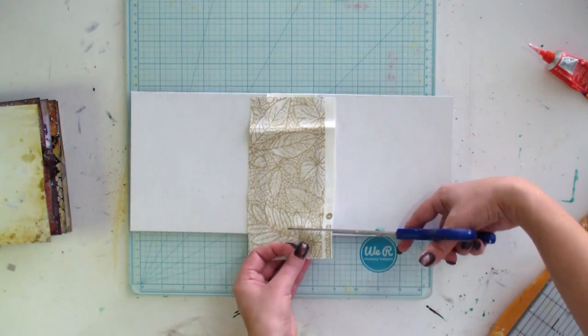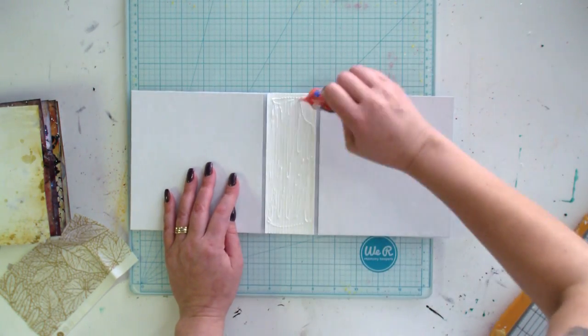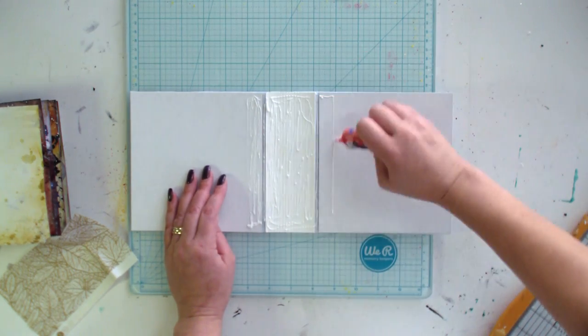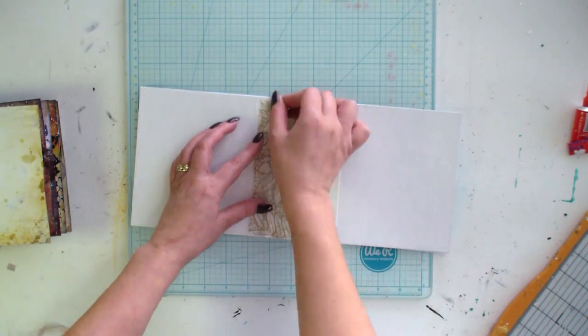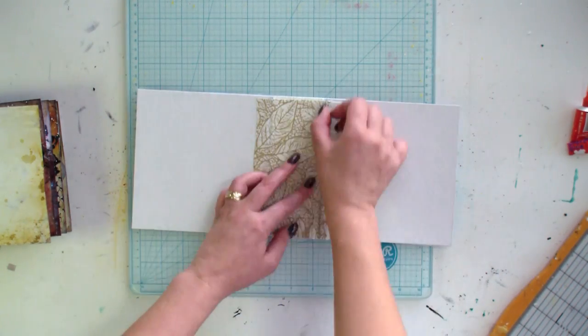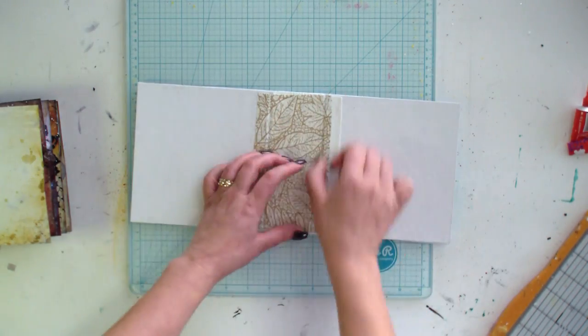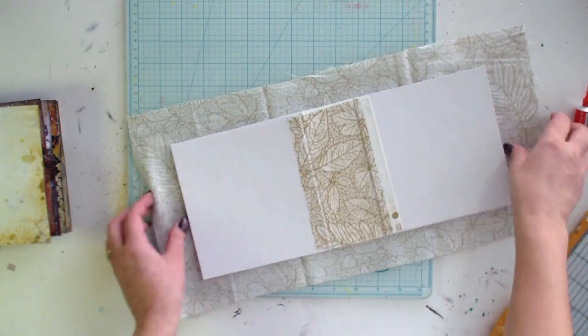Now I'm gluing the same cotton fabric on the inner side of the album spine. It's important to do it for two reasons. First, this makes it stronger. And second, when you open your album, it will look more aesthetic.